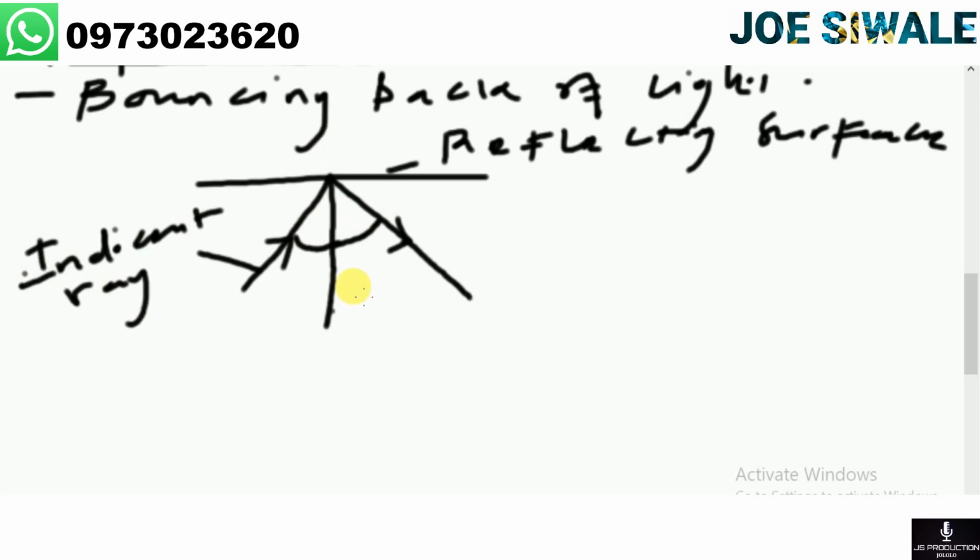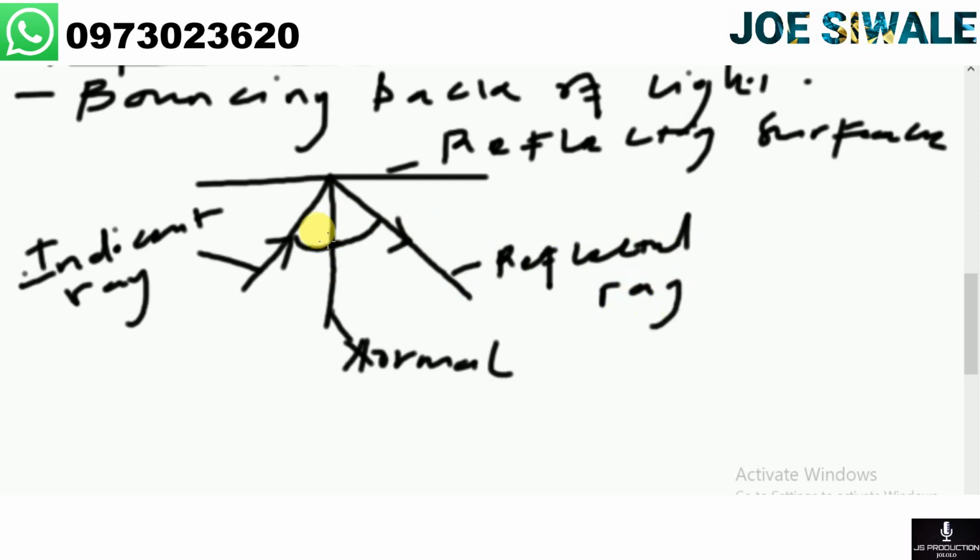Then the ray that is drawn 90 degrees to the refracting surface, this straight line, is referred to as the normal. Then the ray that leaves the refracting surface is referred to as the refracted ray.